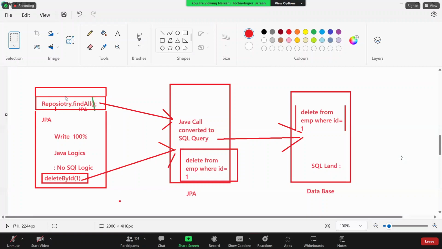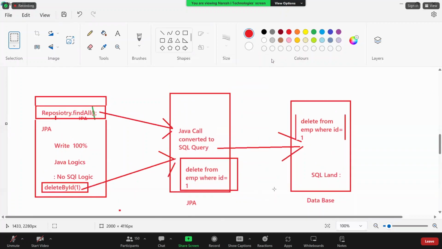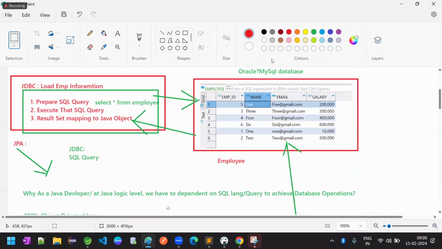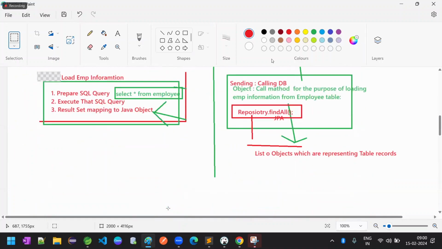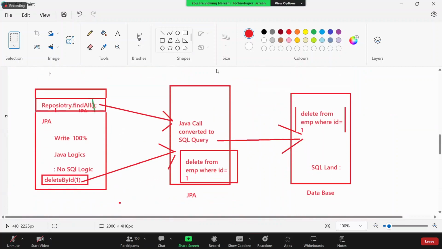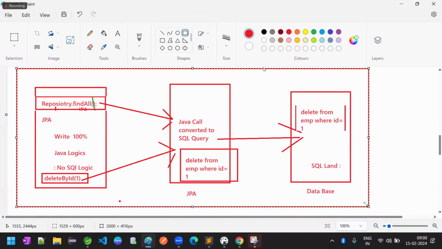We will see a couple of use cases tomorrow also. In the same manner, insert is still pending, and we still have to fully understand what ORM functionality is. I will explain that tomorrow, and then we will slowly, step by step, see the actual coding part in JPA. But this is the overall picture: without writing SQL queries, we can perform database operations by using the JPA framework.